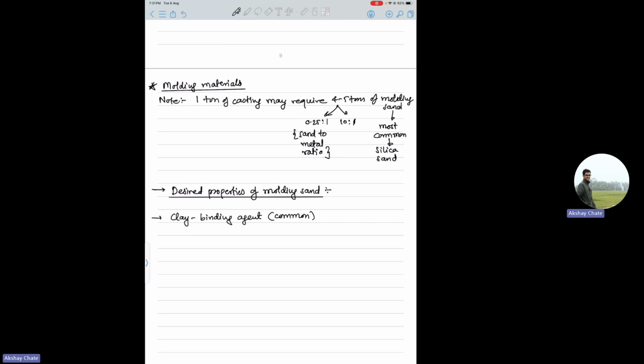Clay is activated by water. On its own, it is not a binder. It is activated by water, 2 to 8%. So for clay to become a binding agent, it needs 2 to 8% water. Then there are some other additives, which you can put depending on what you want, but let's not go there. Then typical sand testing methods.